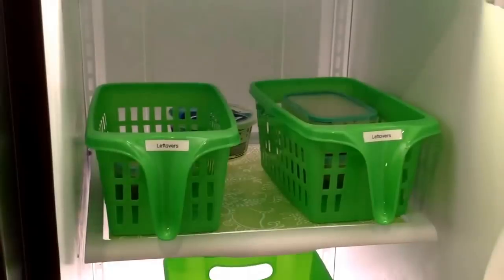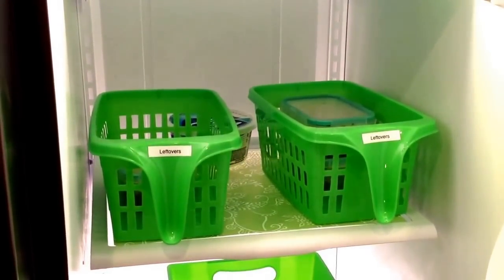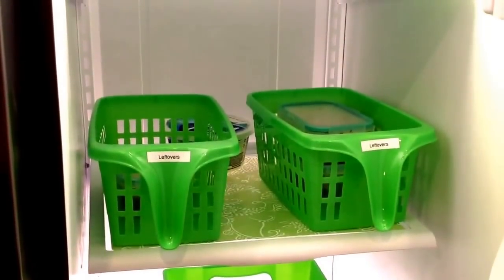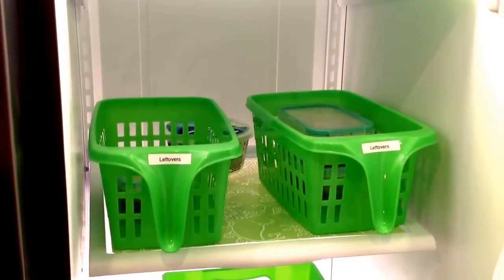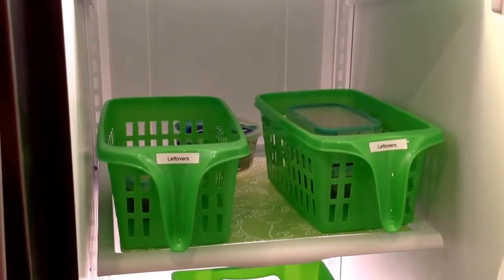On the next shelf, I made 2 bins for leftovers. As I cook dinner, we rarely have leftovers, or if we do, we have a little bit. But when we do, I just go ahead and put it in this bin, and they're labeled leftovers. So that's the only thing that goes on this shelf, my leftovers.